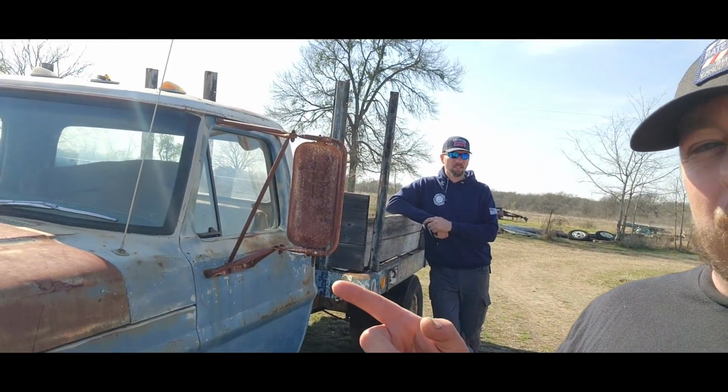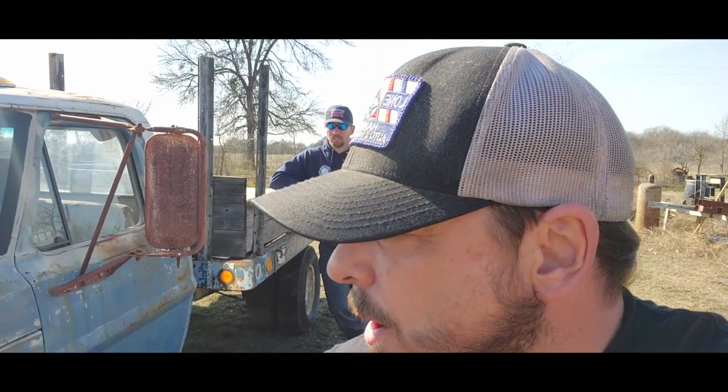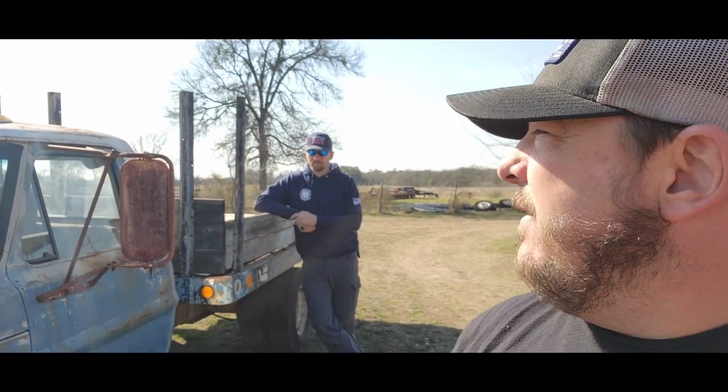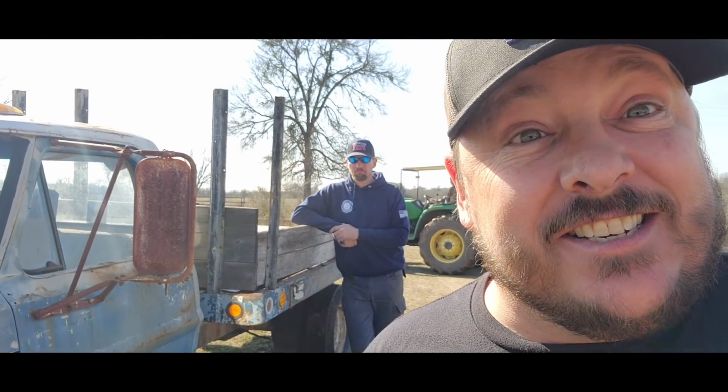Well, sound of an old tractor over there. Beautiful old truck right here. Stephen Cox right there. We're about to load this old flatbed up. Stephen, what makes this flatbed so different? It dumps. It's a dump truck.